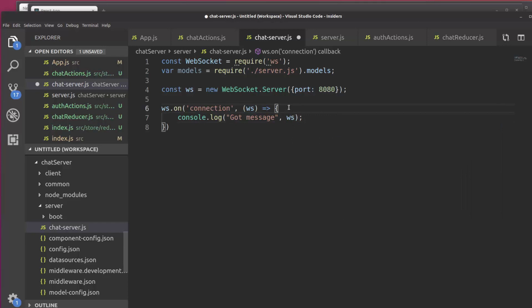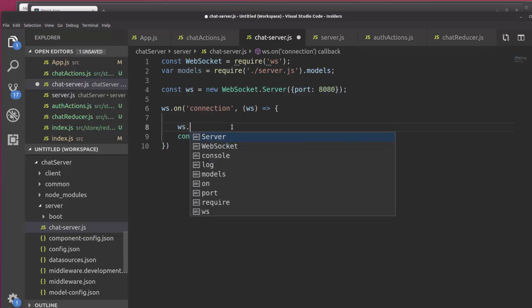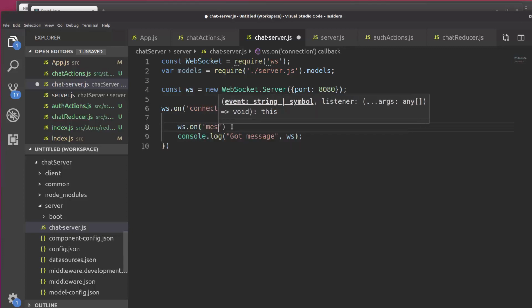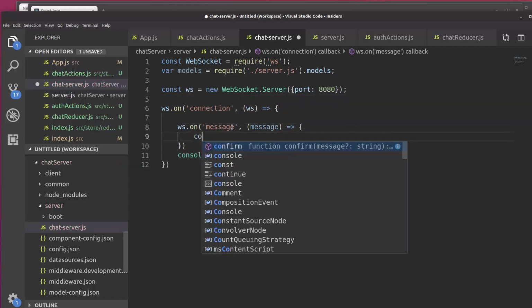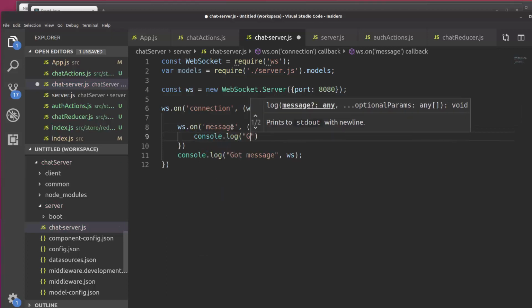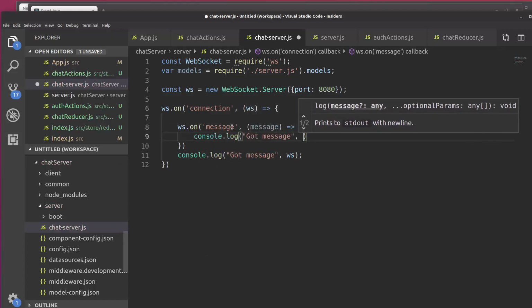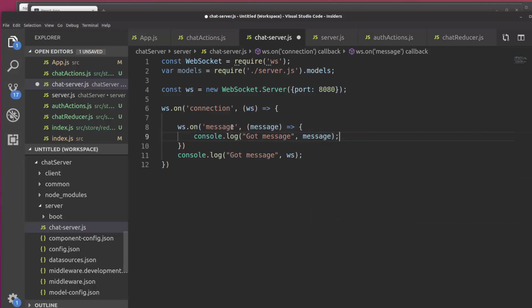We'll say we inherit the WebSocket object. And then, okay, so let's do this. ws.on message. So when a message is sent to the chat server, we'll capture the message, and we'll console log got message.